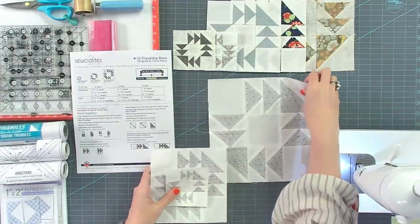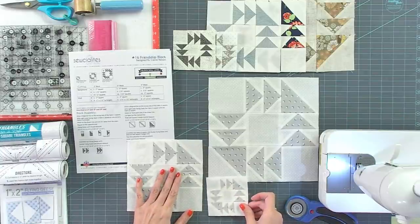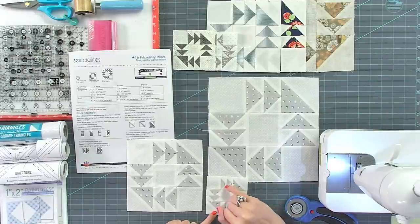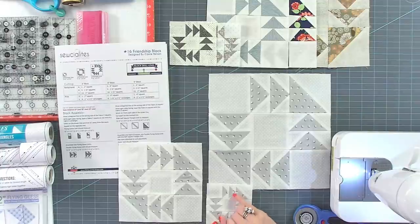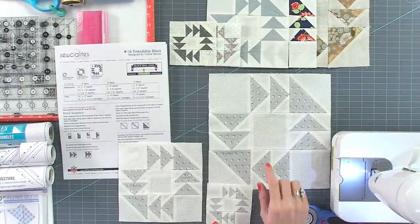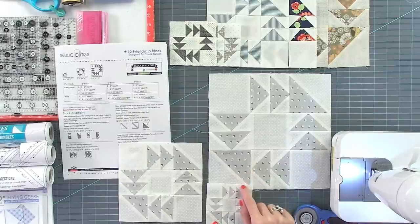So here's my three blocks. And I used the Homestead Collection by April Rosenthal. And so you can really see when you do a small block, see how the little dots get lost. And then over here, the dots really pop. So that's a good way to see the difference of how a small print, even though it's small, gets really small.